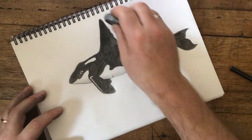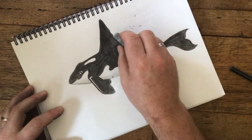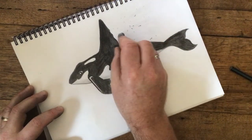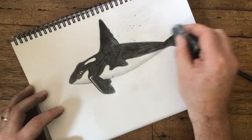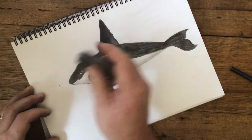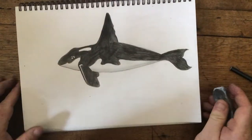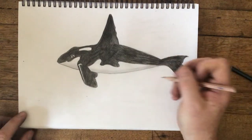Okay, once you've coloured it in, just get your rubber and neaten up those areas around the outside. You'll get a few little smudges and things. We just want to make it nice and neat. And there we have a killer whale.